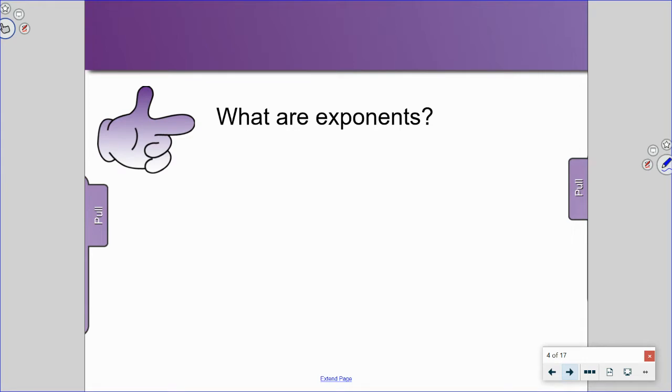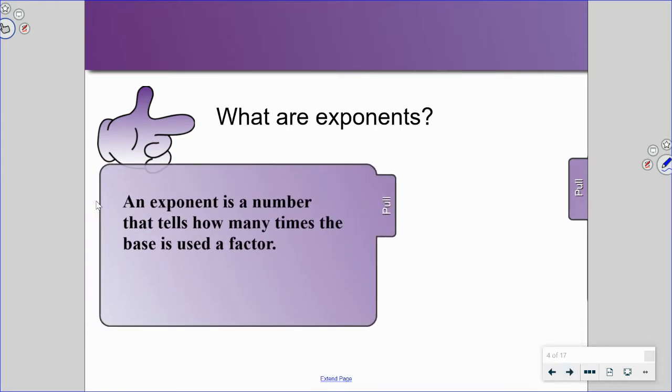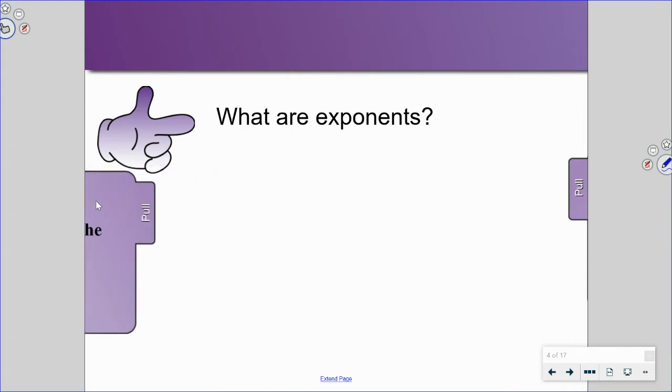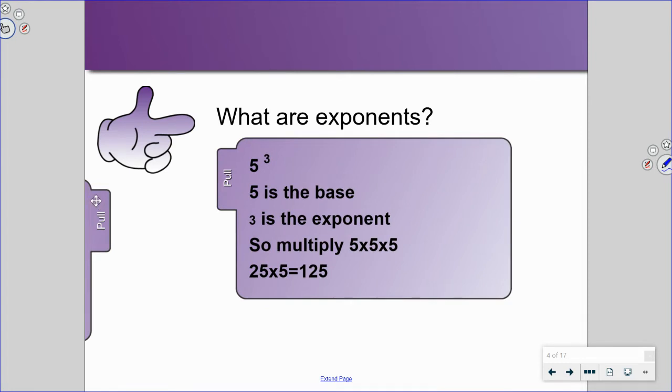All right, ladies and gents, what are exponents? Perhaps you've heard the word, I'm sure you're familiar with it. An exponent is a number that tells how many times a base number is used as a factor, a repeated factor, in fact. So for instance, take 5 to the third power. Notice I'm going to focus on that word power. A lot of people say exponent a lot. An exponent is only a part of a power.